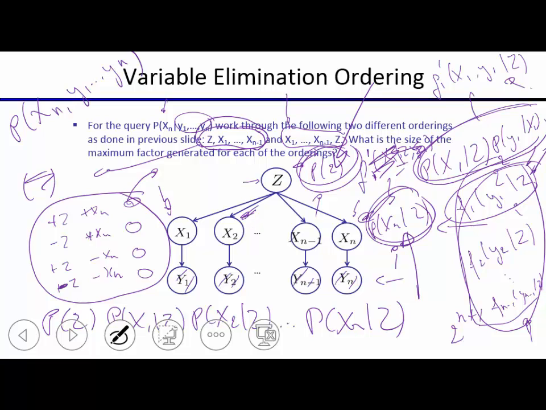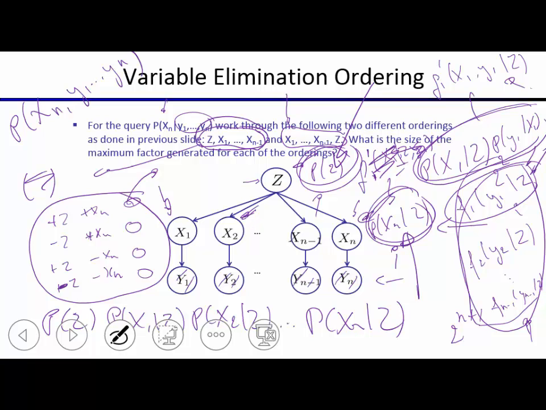We just have to say, well, if we first eliminated z, we would generate a factor of this size, and this would be the variables participating in that factor. And you can step through this whole process if you were to eliminate z, then x1, then xn minus 1, and so forth, as shown on the slide, without ever computing any entries, just keeping track of what the tables will be over. And then you can look at many of these orderings, hopefully not too many, until you find one where the computation would be relatively cheap, and then do the actual computation just for that ordering, right?